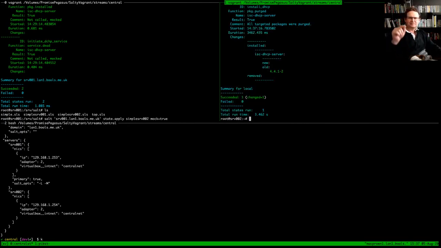You can see the answer is yes, I can. And I've actually now removed the DHCP server. So you can see that allows me to get hold of states to which I don't have rights. Obviously I do have the rights. But what it won't let me do is get hold of pillar data which I don't have any right to.